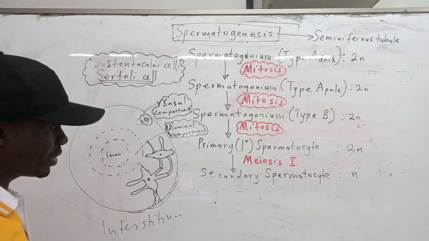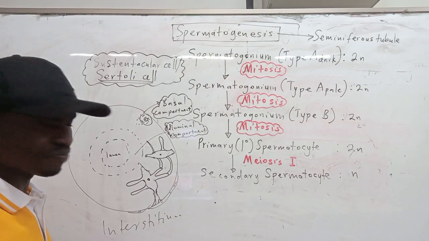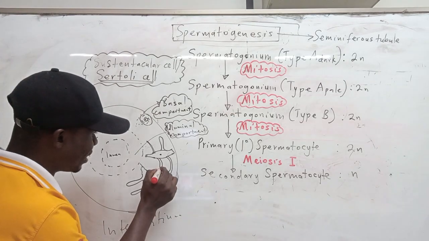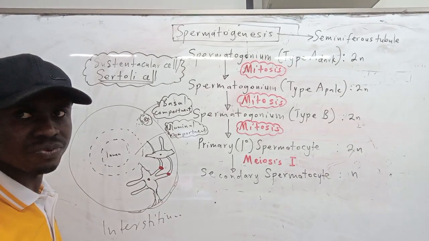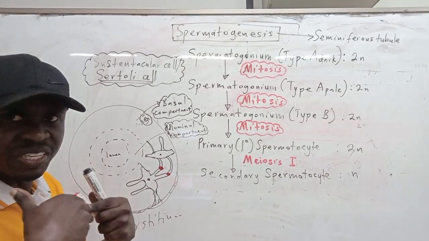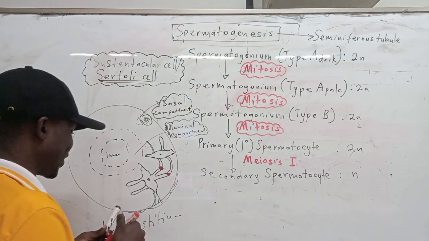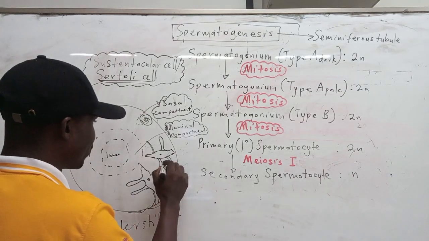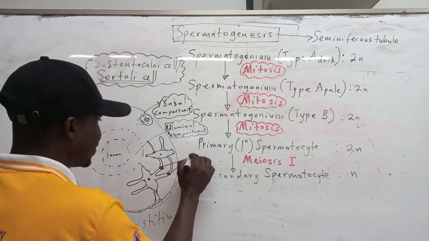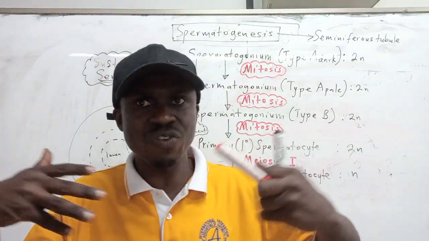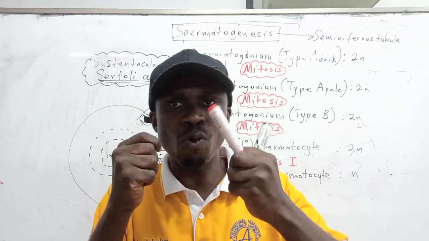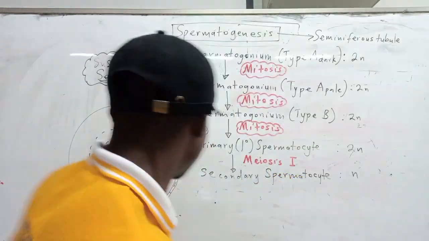Okay, so now the point I want to show over here is that these columnar cells give off processes, and they meet and form something called tight junctions. So my friends, the point over here is that adjacent Sertoli cells give off processes which are connected tightly by tight junctions.